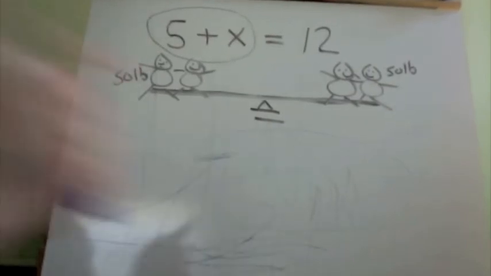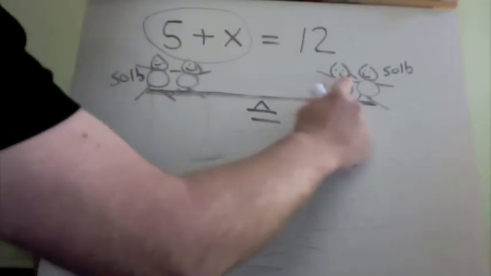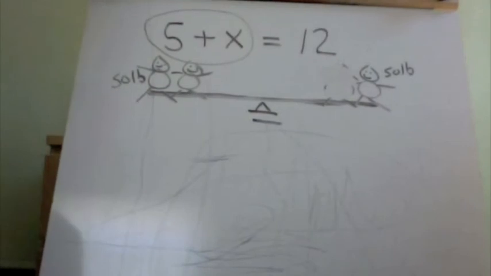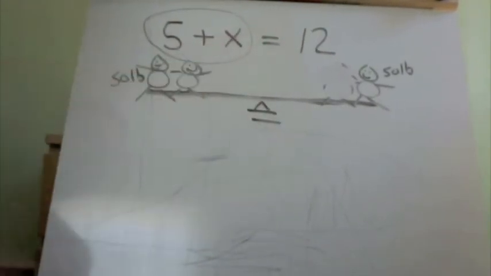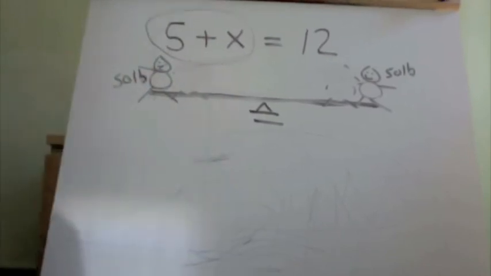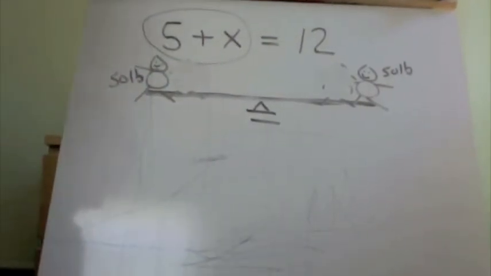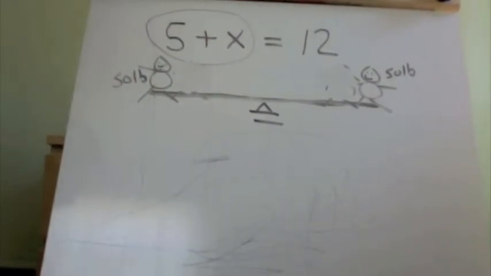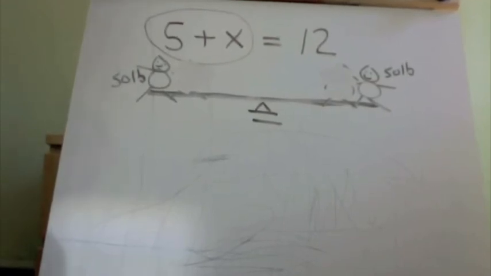Okay? And if I remove one of these 50-pound kids, okay, it's going to be out of balance again unless I do the same thing to this side by removing a 50-pound kid. So again, whatever I do to one side of that teeter-totter, as long as I do it to the other, I'm good to go. And the same is true with an equation. Whatever I do to one side of the equation, as long as I do it to the other, we're golden.